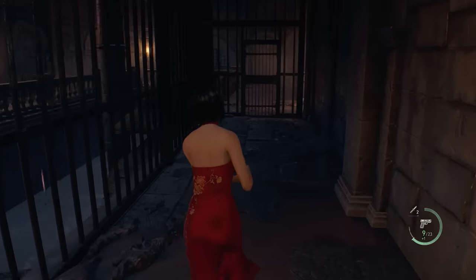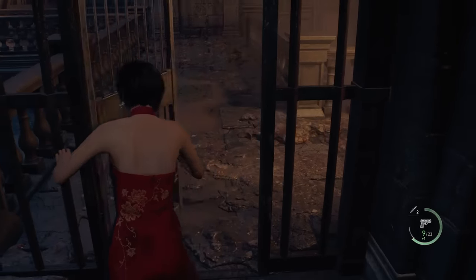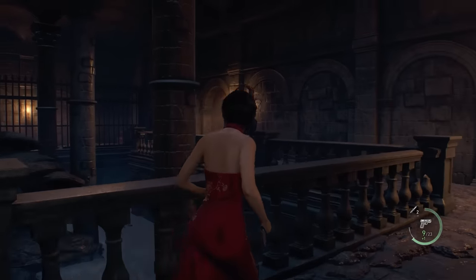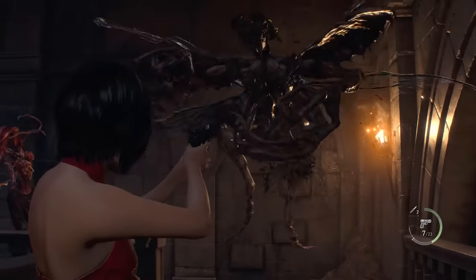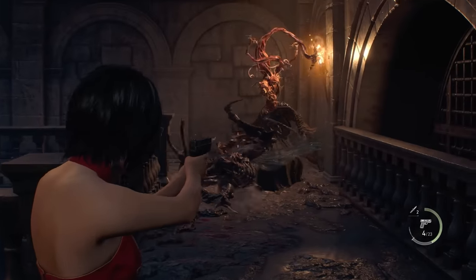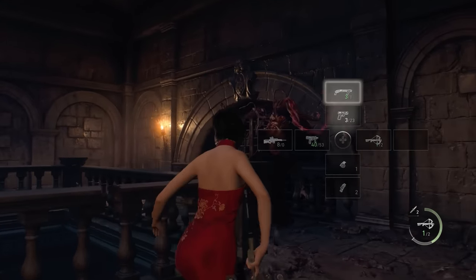But what you do have to do is open this door. Open the door, make sure you open it. You can also throw a flash or a grenade there if you want from the other side, if you want to skip all of that. But it's whatever, honestly. All right, so this is a lot of wasting of time. Just take out these enemies.